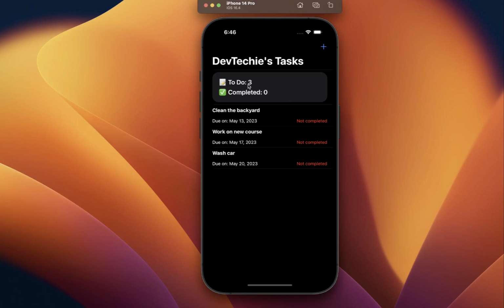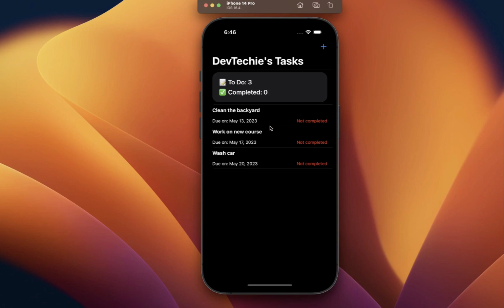That's what this states here, and we have not completed any of these. And this cell is going to be updated whenever we make changes on the other cells down here below, which include the details of the things that we want to do with a due date on it and a status, whether it is complete or not.